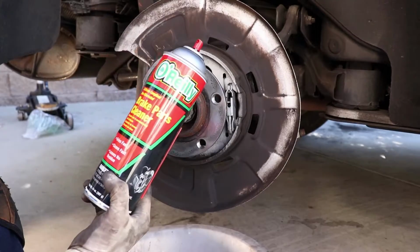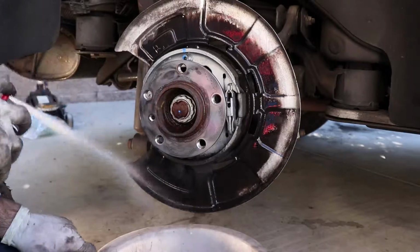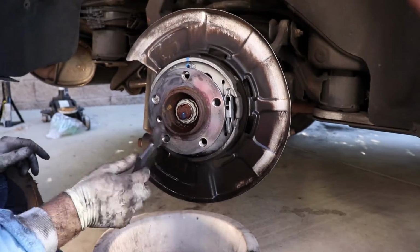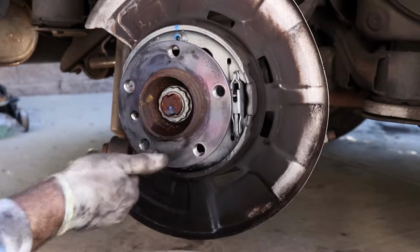Now, just get some brake cleaner. You just want to clean up the area a little bit. I like to just do a little brush on this, clean up the rust. We'll put a little anti-seize on this when we put it back together. That way, the next time we take it apart, we won't have any issues.